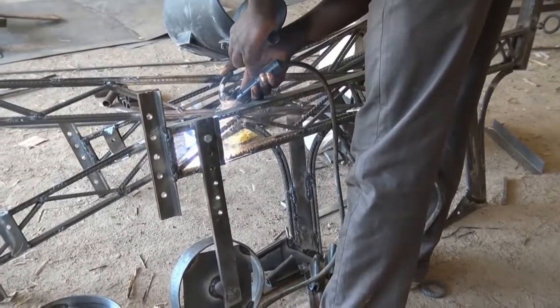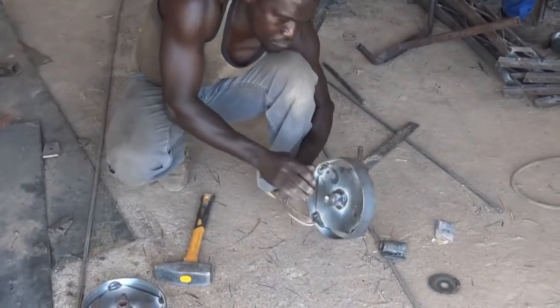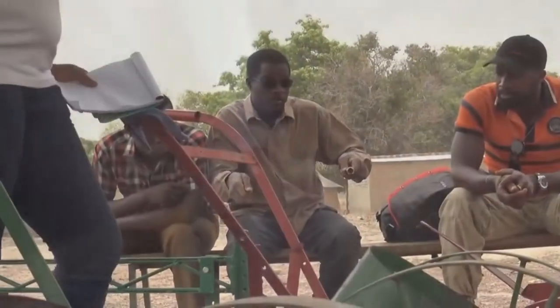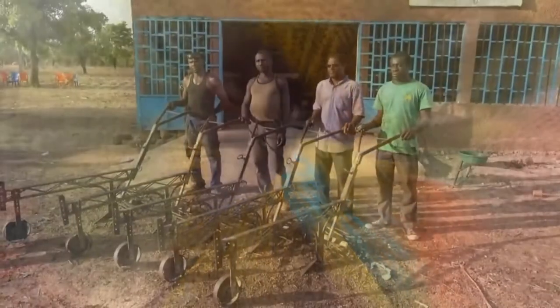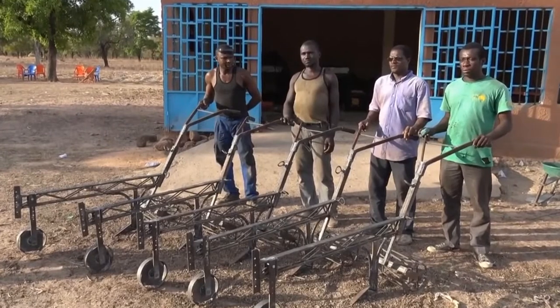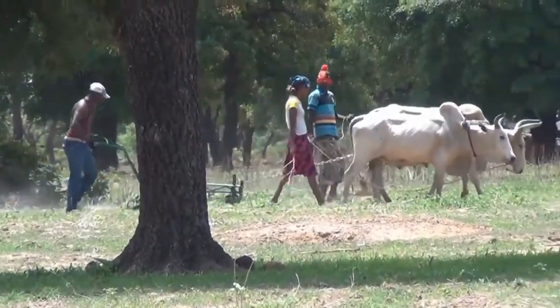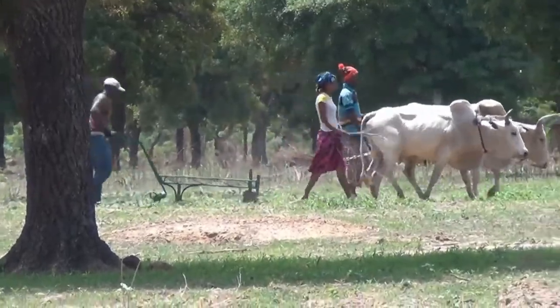We have great respect for and value the contributions of the farmers and blacksmiths in the process of adopting animal power mechanization for sustainable intensification. Here, we have 5 new zone till rippers ready for use on neighboring farms. To match local conditions, the tools need to be inexpensive, rugged and functional, and able to be built and repaired with local skills and materials.